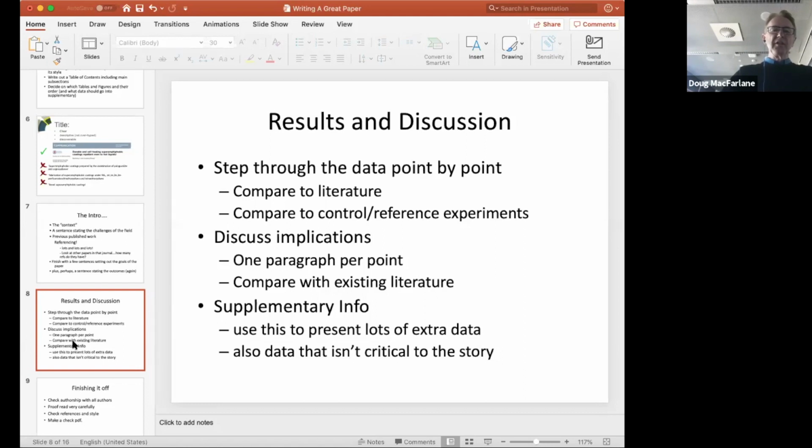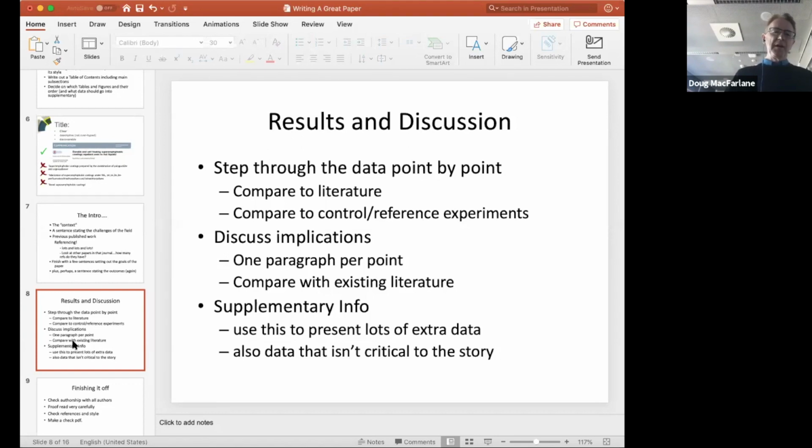Discuss the implications. This is now getting into discussion. To make sure you structure that in a logical and clear fashion, make it one paragraph per point. State what the point is, state some of the evidence and discussion around it, and briefly indicate the conclusion to that point. Ultimately, later you might combine several paragraphs, but it's a very good practice to break it up into paragraphs to start with, and then see how it looks as you proofread it.